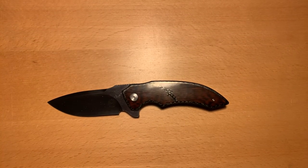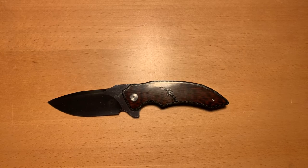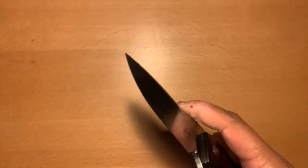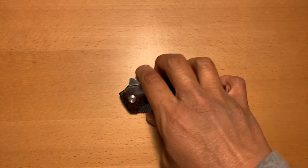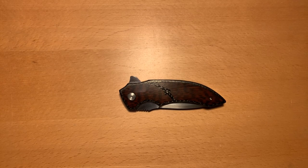I don't know if he's going to make any more, since right now he is focusing more on his A2 designs with Andre Thorburn. So there you have it — the M44 Righteous Interframe with carbon fiber and snake wood. I just wanted to share it with you. I do love this piece. This is my 18th custom. Those bronze titanium liners are just beautiful. So again, this is Omar the KnifeShark Guy signing off, hoping you'll find this beautiful piece of sharp art, or one like it, in your collection. Happy knife hunting all of you guys — have a great evening. Bye-bye.